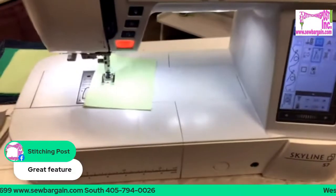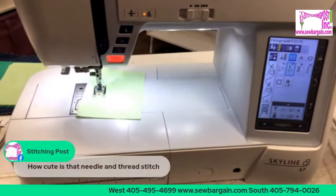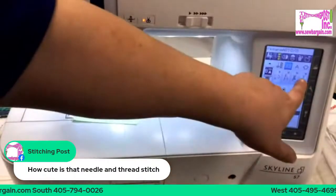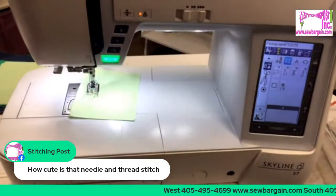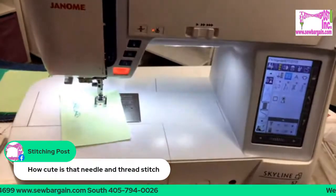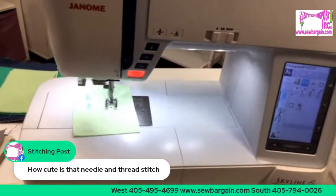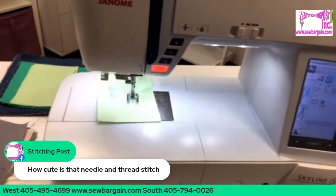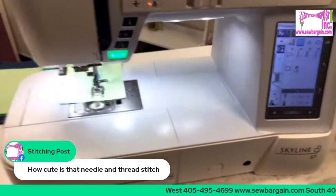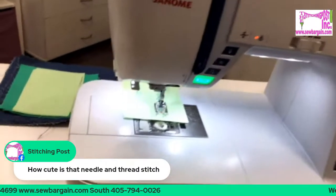Same way with that locking stitch, I could tell it to stop at the end of that one particular stitch. But now what I'm going to do is combine. And with my combine function, I could say do one needle, do one spool, do one scissor, and then I want you to stop. My locking stitch is like putting a period at the end of the sentence. And I hit my scissor to get rid of my tail of thread at the beginning. And I'm going to do 3 different decorative stitches. And it will stop automatically. And it's doing that beautiful locking stitch and just allows me a lot of functionality within the machine.